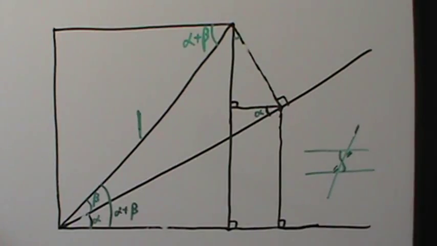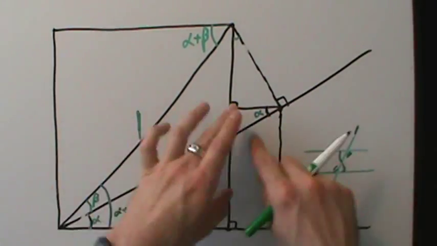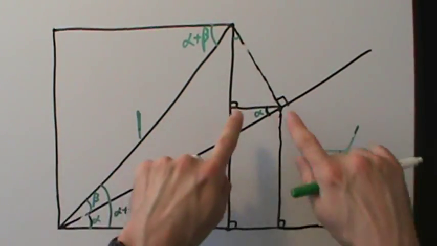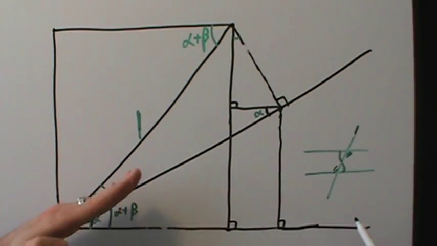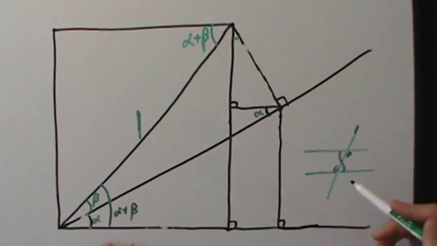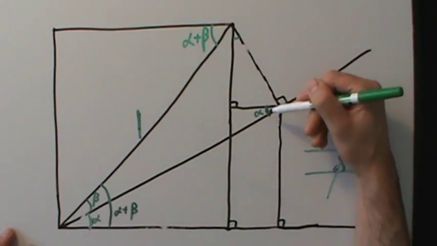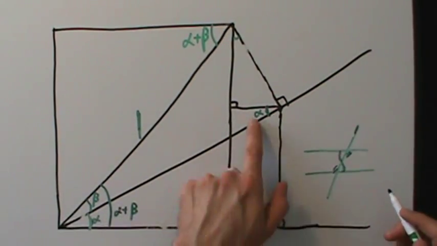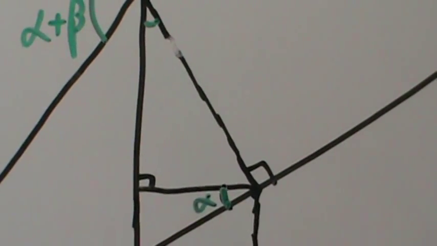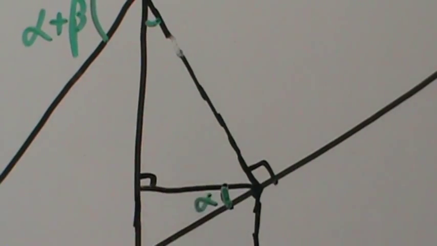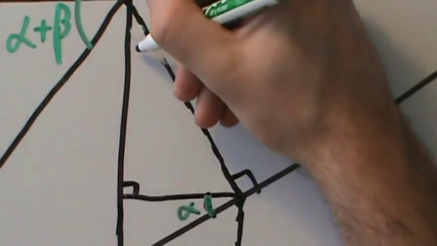Okay. So again, imagine extending this little tiny line segment here, then we have two lines that are parallel right here. They're cut by this transversal right here. So just from that property in geometry, this right here is congruent to this angle right here. Since this is alpha, this also has to be alpha. Okay, now we're going to use that, we'll zoom in on that, to get this angle here. Well, if this is alpha, this actually also has to be alpha, okay? This also must be alpha.